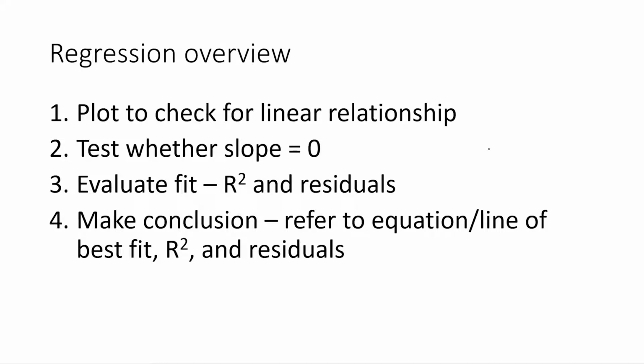So when we do regressions, we want to plot the data to check for a linear relationship. We want to test whether the slope is equal to 0. We're going to evaluate the fit of the regression using r-squared and residuals, and we're going to come to a conclusion referring to the equation of the line, the r-squared, and the residuals. And actually, we're not going to worry about the residuals for this semester. So you're going to look at your equation, your r-squared, and the p-value for your line.